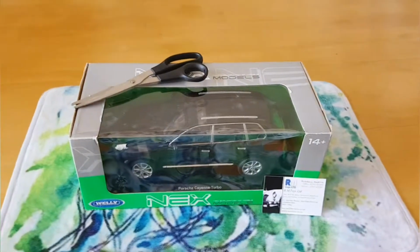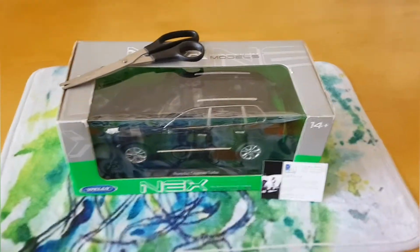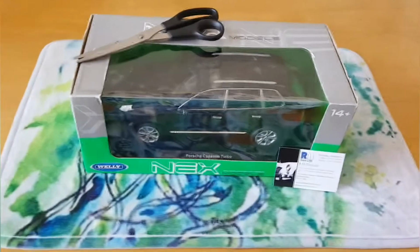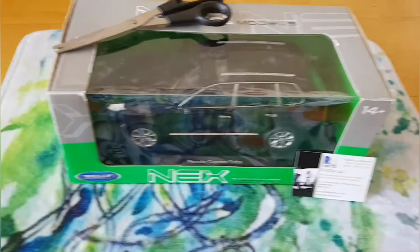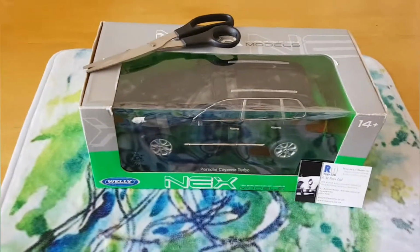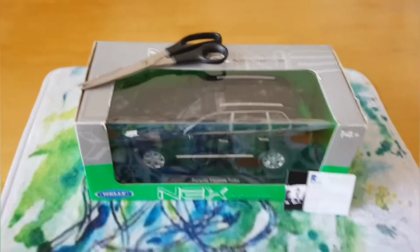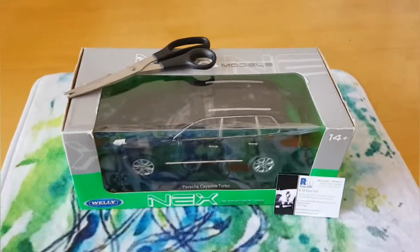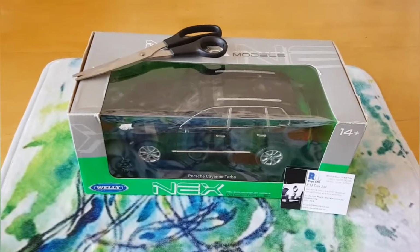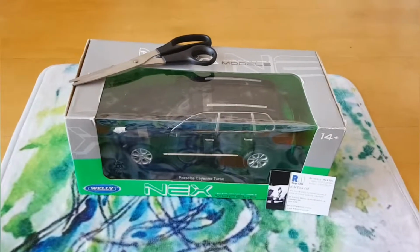This is Porsche Player 202 back with a brand new video, and today in this video we're going to be unboxing this 1x18 model of a Porsche Cayenne Turbo that I purchased at the London Motor Show. Today, in fact, I'm recording the video same day. And yeah, so we're going to be unboxing this in this video.